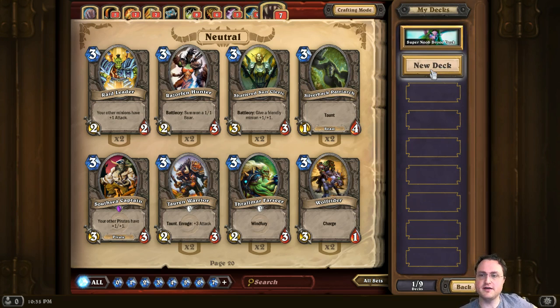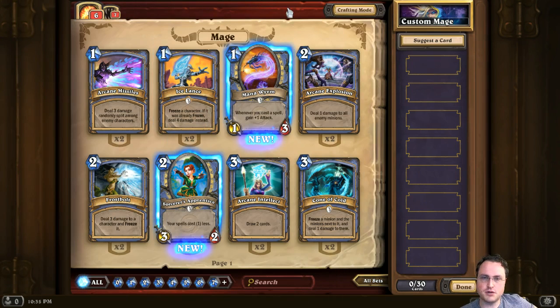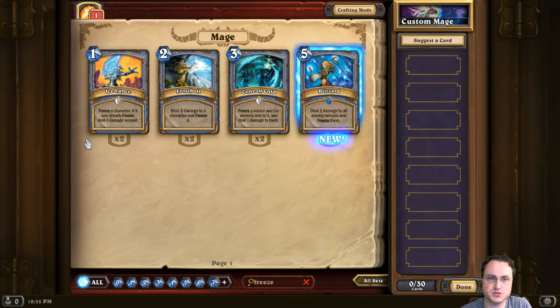Alright, so that's one idea for the Druid deck. Let's take a look at a Mage deck. John of Proudmoore. We want freeze-oriented things. So let's do a quick search for anything with freeze and then frozen.